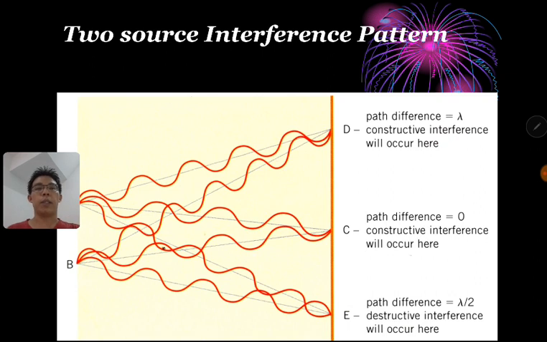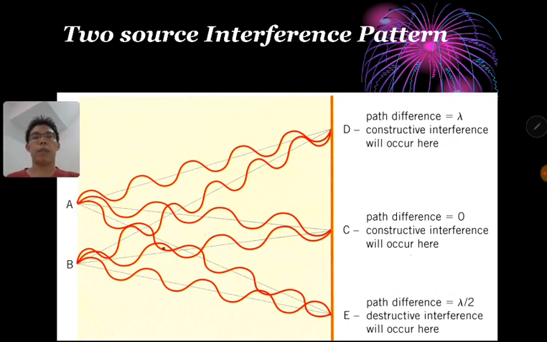2 source interference pattern. Okay, so you actually have this piece of the worksheet at the end of your example and exercise worksheet. At the end there, I give you this diagram, but you can see that I blurred it out a bit. Okay, because I want you to draw on it. Okay, I want you to trace those waves. So first of all, you look at the 2 waves from A and B that arrive at C. Okay, we start off with C first. So these 2, A and B, are 2 sources that are emitting the wave. So I want you to trace on the paper by doing this.